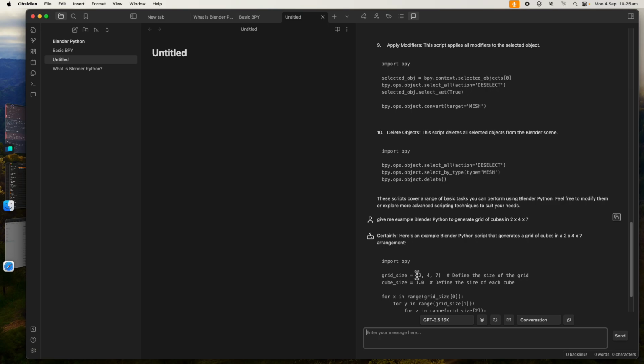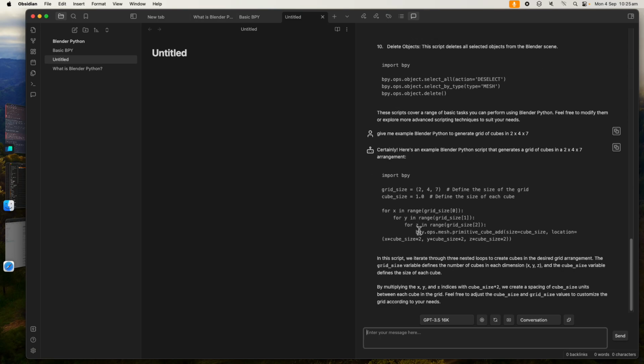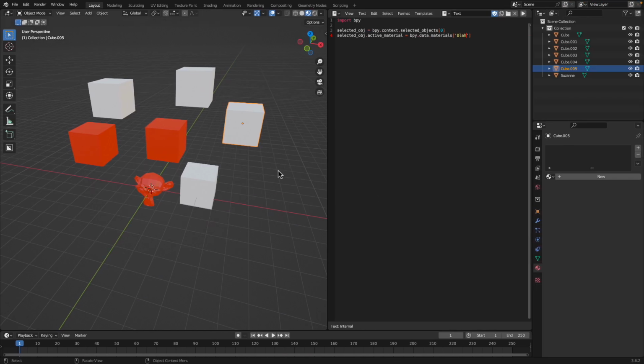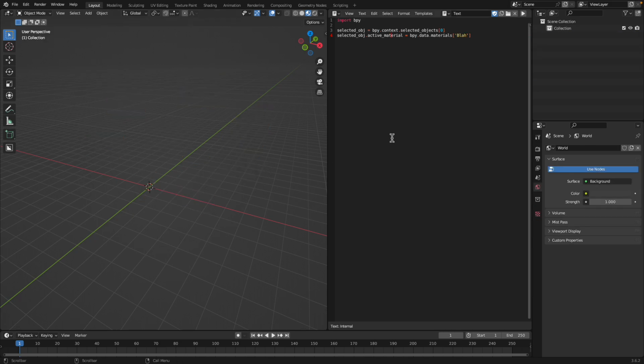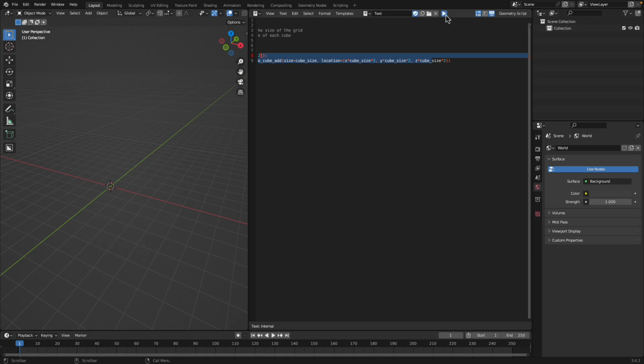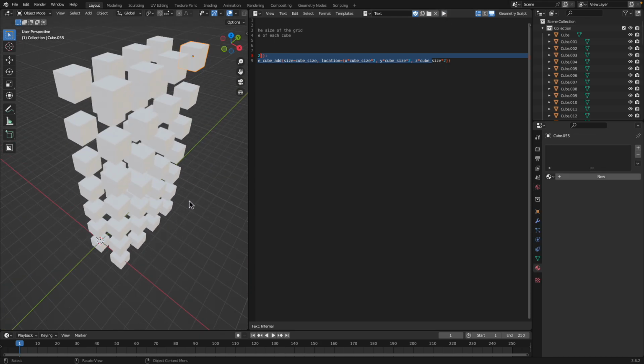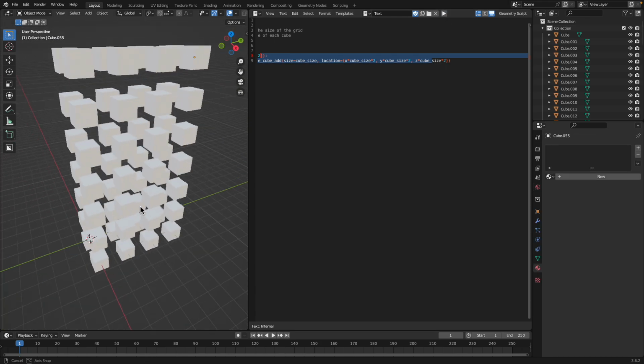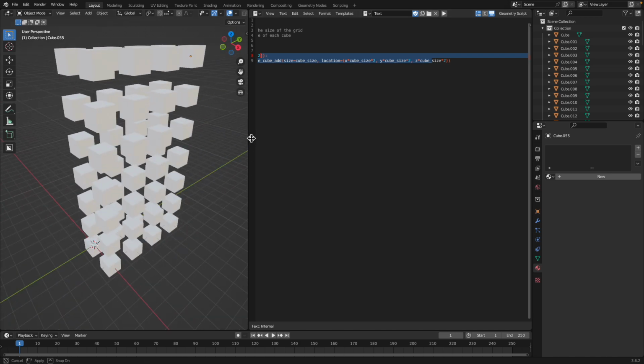Once again, I think this is OpenAI doing the work for us. We can also use LocalAI. LocalAI needs some setup in order for it to work. But let's see. Let's try this. Copy paste. Run it. Okay, we have a grid 2 by 4 by 7.